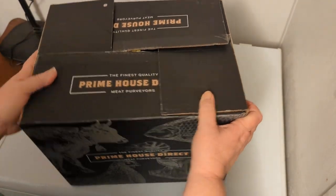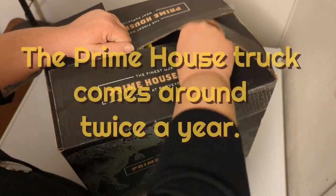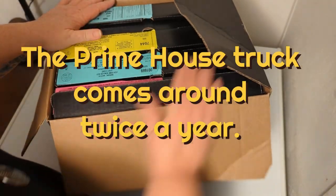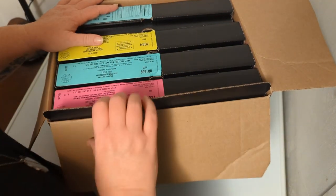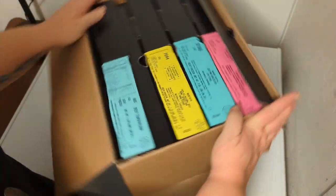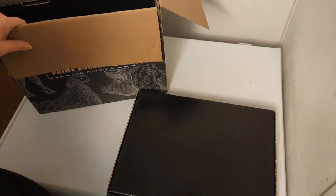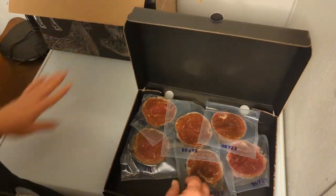Let me tell you how I got this six-hundred-and-fifty-dollar box of meat. I went with my dad — we were gonna split a box. I was in sales for five years and I know a few tricks, so I got us a good deal. We actually got eleven hundred dollars worth of meat for five hundred dollars less than what this box normally costs.